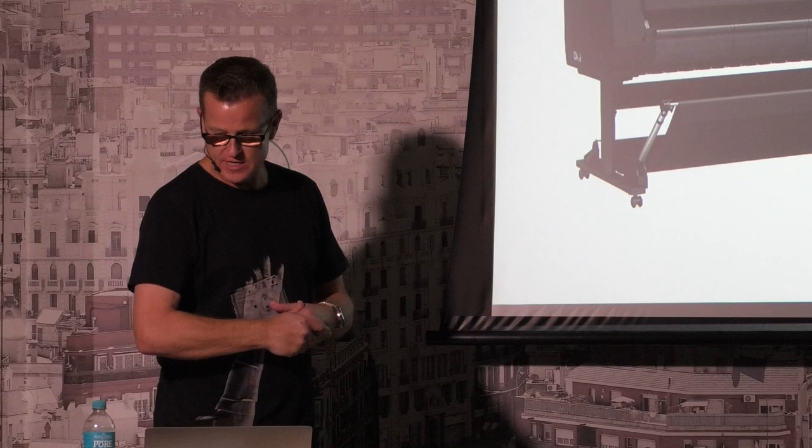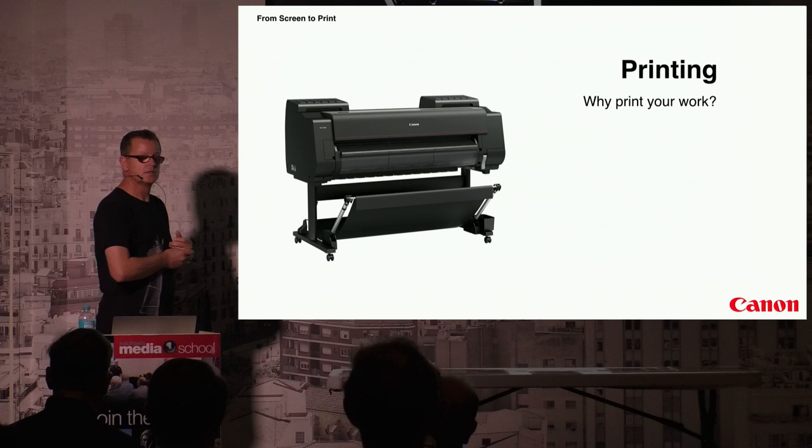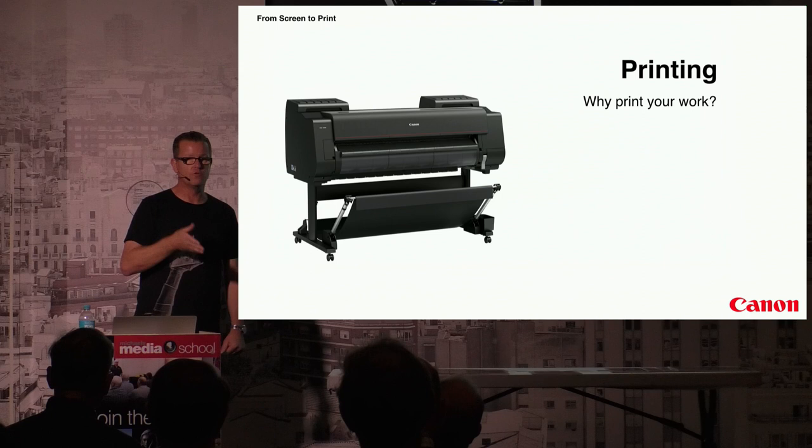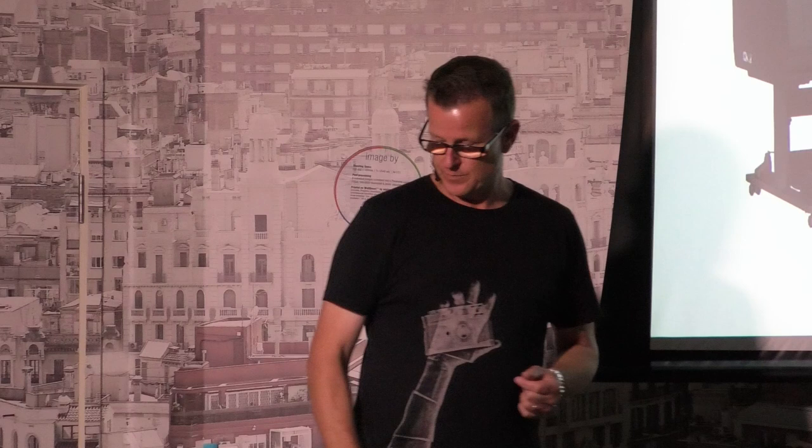So why print your own work? Quality is number one. I put in my first inkjet — I'm going to call it a giclée printer today. I use that term to separate them from standard inkjets. The printers Alwyn talked about from office works are inkjets; these Canon printers are a cut above, designed specifically for photography to produce photographic tonality and tonal ranges. They use a different ink set, and what they give us is the quality we used to pay a professional lab for — in many cases exceeding the old Kodak RA4 photographic process.